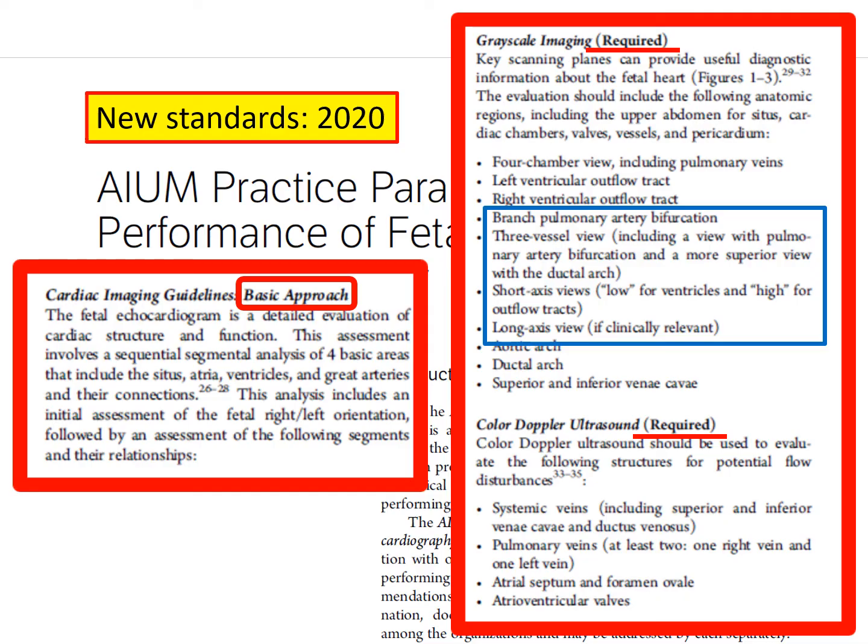They made it part of required imaging for the branch pulmonary artery bifurcation, 3-vessel view, including the 3-vessel tracheal view, short axis views of the ventricles for low and high outflow tracts, as well as the long axis sagittal views, obviously if clinically relevant. And these were added as required views for the basic approach, including color Doppler ultrasound. They did not include the spectral Doppler assessment as required.